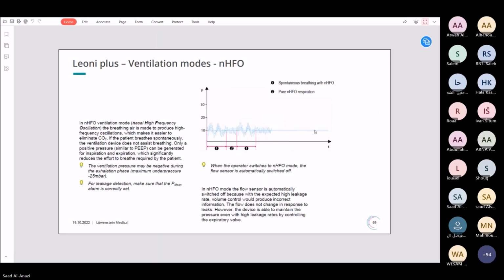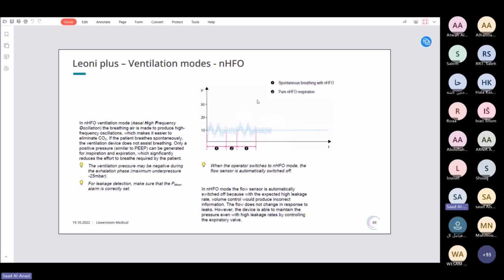Also we need to move to the unique options. The first ventilator that has this option in the whole market is our ventilator, the Leoni Plus, with the new mode, nasal or non-invasive high frequency ventilation.